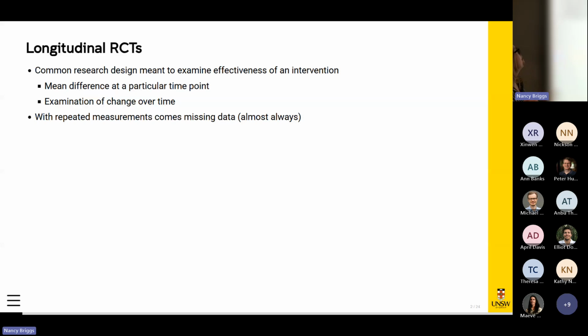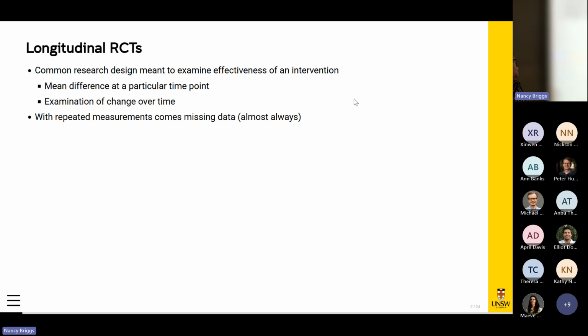Usually these longitudinal studies are interested in looking at an intervention effect. So they often have an intervention and then some sort of conventional control, and they might be looking at a mean difference at a particular time point. That might be a primary outcome. Or they might have primary hypotheses about the actual change.